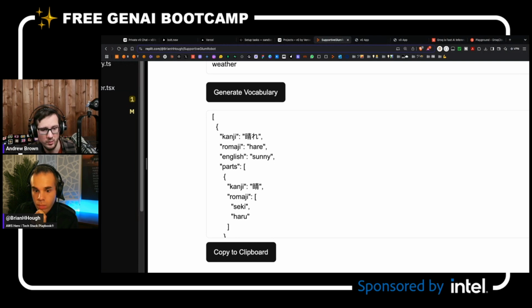And then down below, it's showing the first kanji of that word and saying sekai haru. I think it's giving us a literal translation of exactly that kanji, because kanji can have multiple pronunciations, and it's giving us more than one pronunciation of it, which is not right.